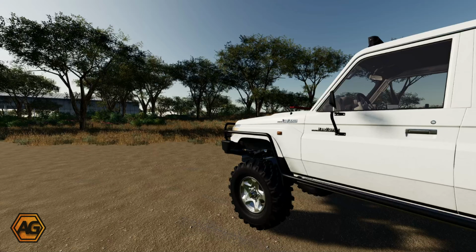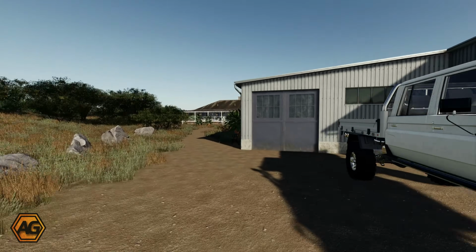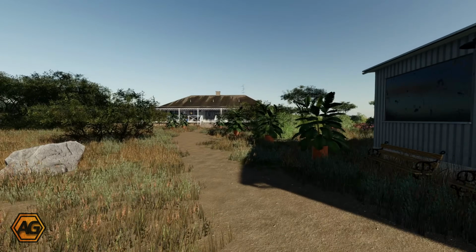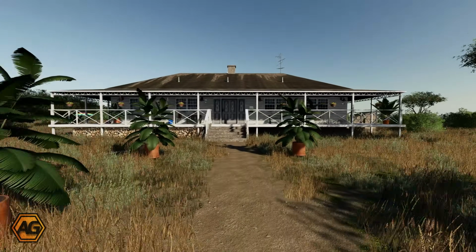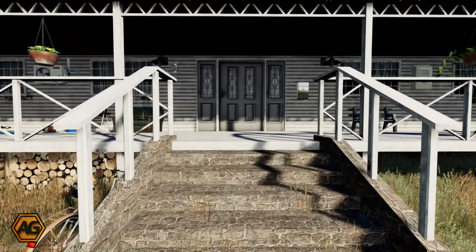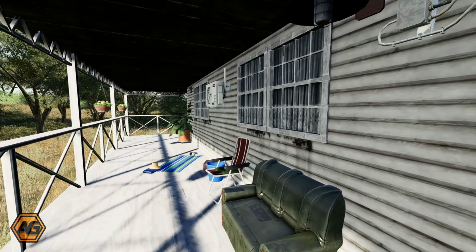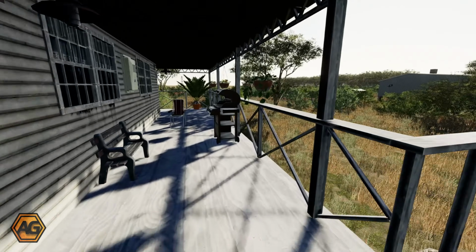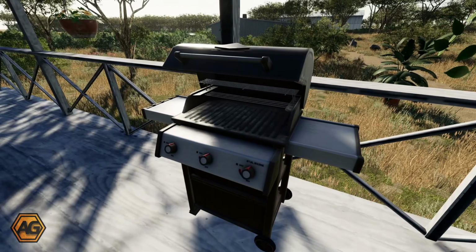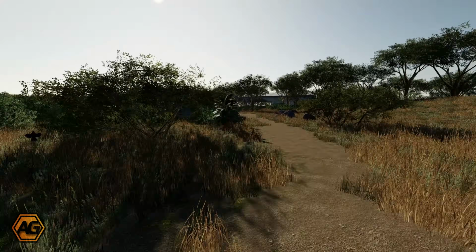So just before we jump in and have a look around the map in the Land Cruiser, I thought I would just shoot over here and show you the main house. So very typical Australian house, big verandas around the outside to keep the sun off. We've got a sleep trigger here at the front door, but other than that, just all decoration. Bit of sunbathing going on over there, got a barbecue, cook a few prawns, have a beer, maybe a snag. So yeah, all very simple.